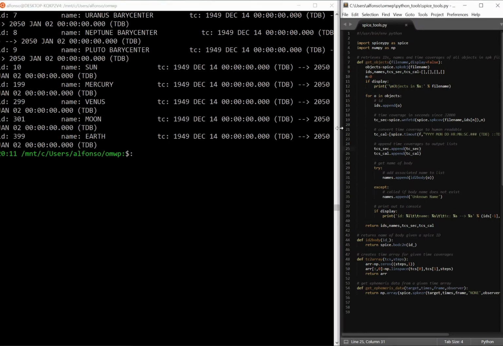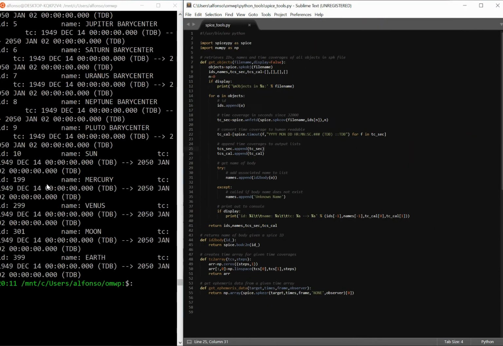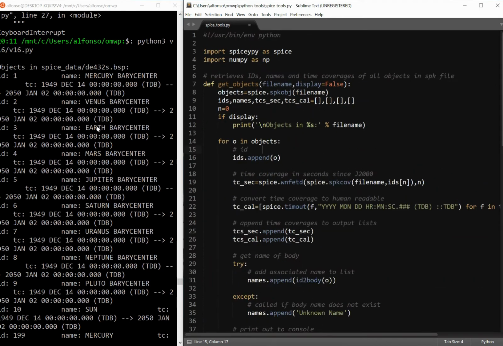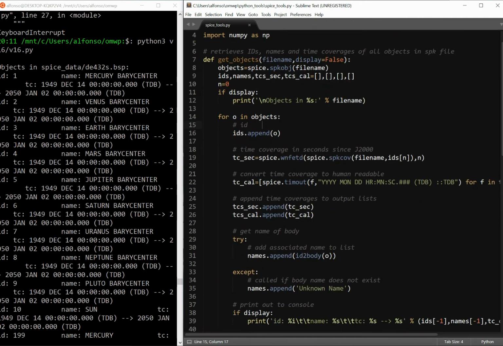And then in order to do that, I just want to show that side by side. I know this is formatted very poorly, but if you want to display all these, which I set to true in the other scripts, so print object, and then for each object in objects, get the ID. When you get these objects, it's just going to give you a bunch of names of each body, which are strings. So you just add it to the list.